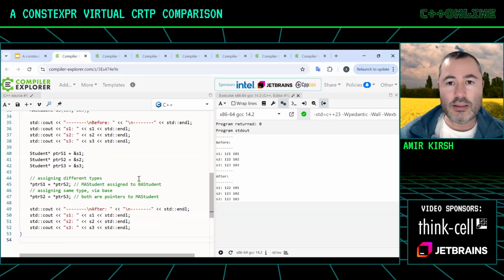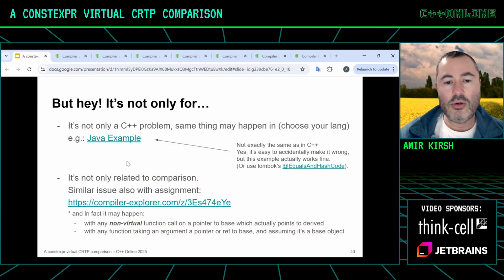But let's put assignment aside. I mean, we can solve it for assignment as well. We can discuss that. But let's go back to our problem, which was with comparison. And the problem started with comparison because C++20 tried to solve things. And yeah, it did improve things in other domains. I mean, I don't have to implement equality if it is trivial, but it doesn't behave polymorphically.